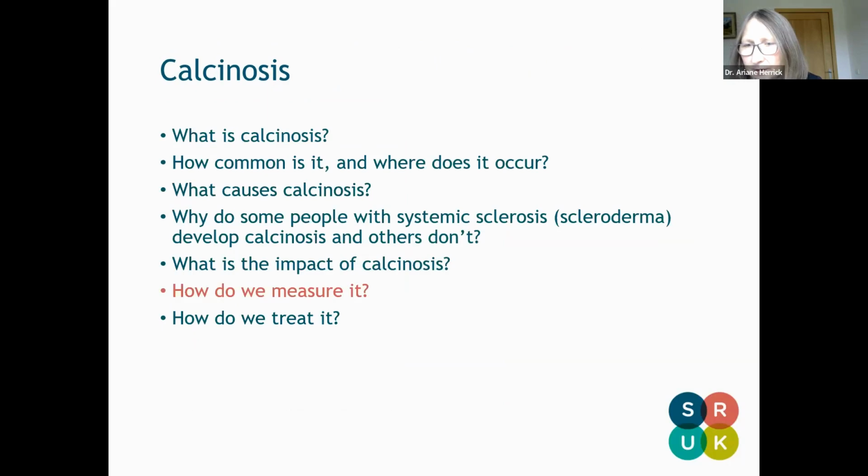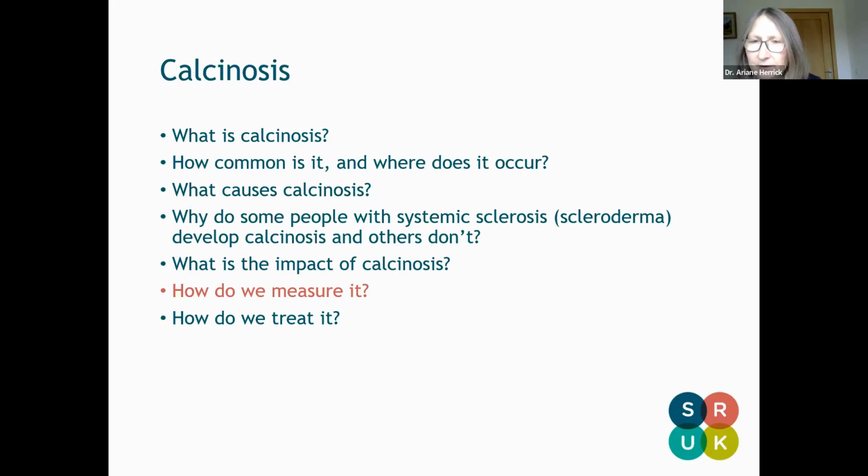Okay, next slide, please. Okay, so now I want to talk about measurement of calcinosis. Now, this might sound a little bit boring, measuring calcinosis, but it's actually very important. Because again, as I'm going to discuss, and as many of you know only too well, we don't have an effective treatment for calcinosis, and we need to develop one. And when you're developing new treatments, it's very important to have a mechanism of measuring what we're trying to treat. Because if you don't, then you can't prove efficacy of whatever new medication you're trying. So this is an important area.